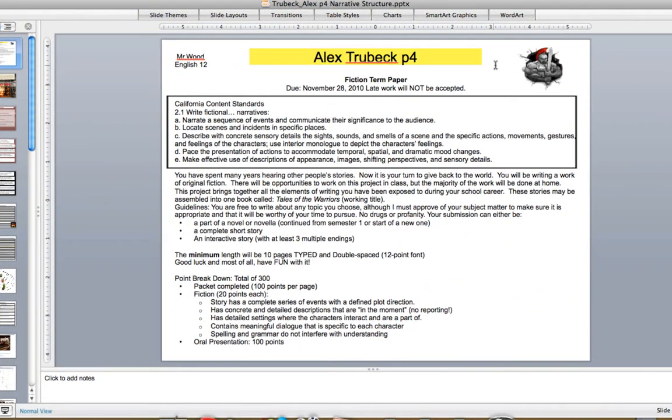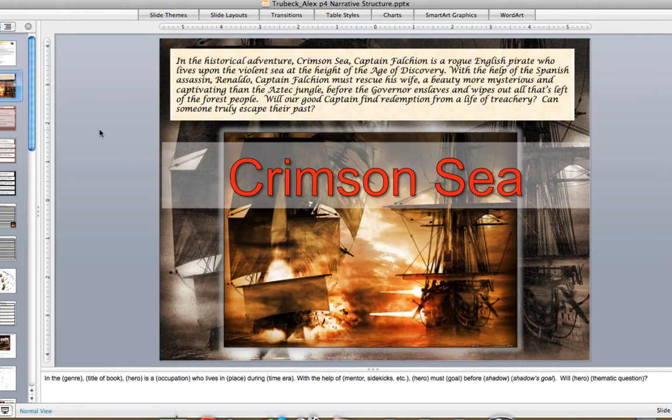So the first slide is basically the directions and instructions, and you're going to put your first last name period at the top. The next slide is your basic concept, or I call it the book cover. And so I spent a lot of time trying to make this slide look pretty good for myself, because this is where you get your inspiration, your mood, your theme for your story. So you go ahead and make the book cover, play with the fonts, make it your own.